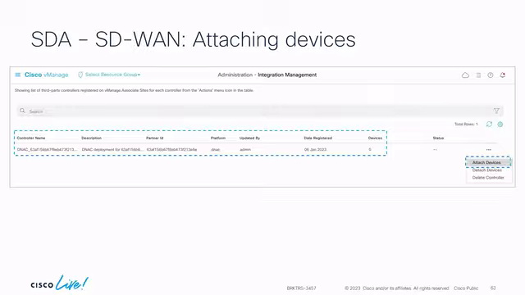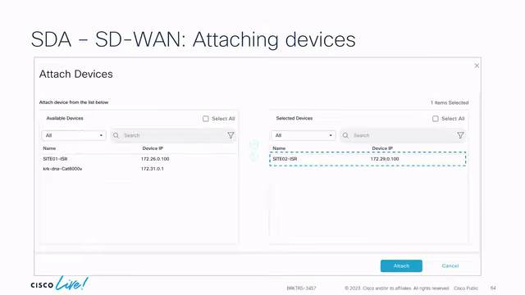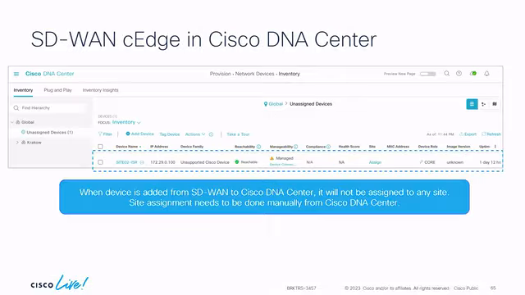If you go to administration, integration management, you'll find DNAC on the list. Here you will be able to add additional devices to the solution. You may have 10,000 devices in SD-WAN, but you would like to enable this SDA integration only for, for example, 1,000. Here you pick which devices you are going to enable for integration. You move them from left to right.